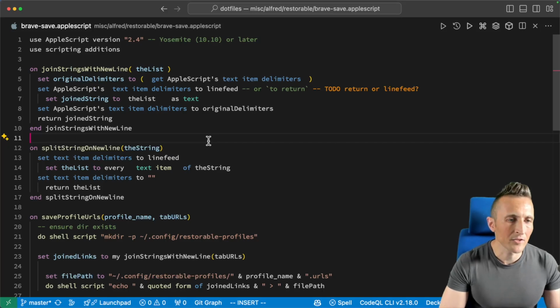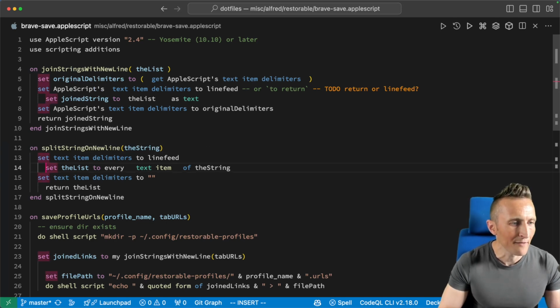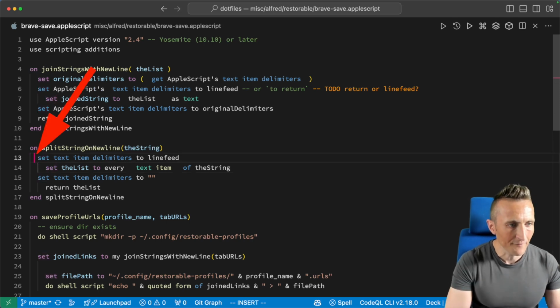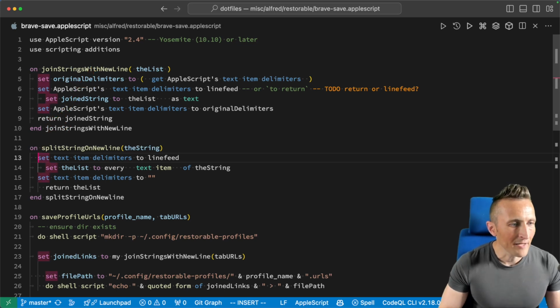All right, so here's another good use case for LLMs, and that's in terms of the IDE experience in editing code. So I've got some AppleScript here, and if you look through this, you'll notice there are some parts where the formatting is inconsistent. For example, right here, in fact, if I toggle the white space, you can see this. Right here on this line, I've got 2 spaces, and then the next line, I've got 2 tabs, and thus it's indented more than the first line, even though these should be indented the same amount.